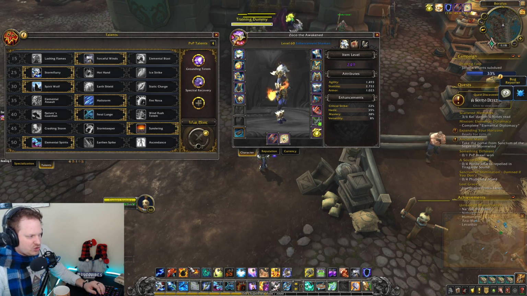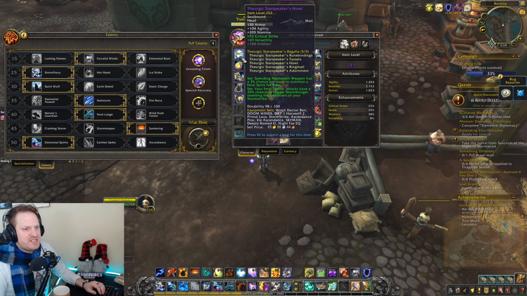And I'm going to get into the Covenants. Actually, I think right now is probably fine. I'll just show you the interaction. So, obviously, the 4-piece bonus works really well with Night Fae because you can summon your wolves, and then you can Fey Transfusion, and then you can summon your wolves again.